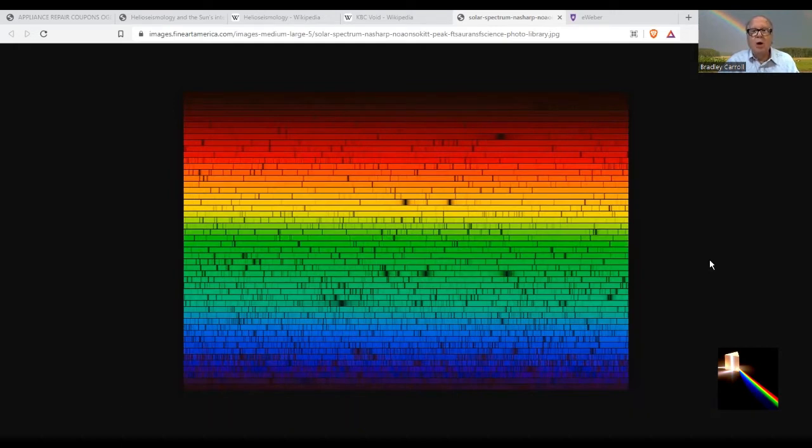Or they use something called a diffraction grating, and that's another device that when the light passes through it, it gets spread into its different colors. But they can really look at the details of all these dark absorption lines. So why are those lines there? And to explain this, I have to go back and talk about the source of light a little bit.